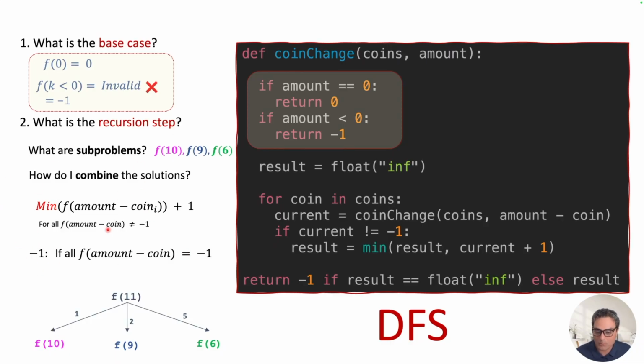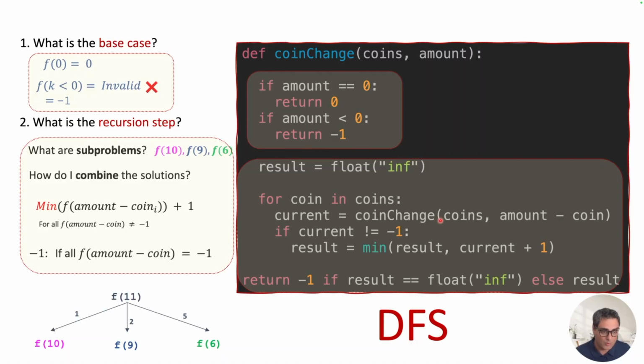Now that we are more precise and more specific here, we also convert this to code on the right side, which, notice, is still DFS: my base case, and also a recursive call for every branch of this tree. So I go through my coins, I call the recursive function just like I would call DFS on that subtree. And if the value is not negative 1, I participate that value in my running minimum. And at the end, I return minus 1 if all the paths turn out to be minus 1. Otherwise, I return the minimum value. So this, again, is nothing but DFS.